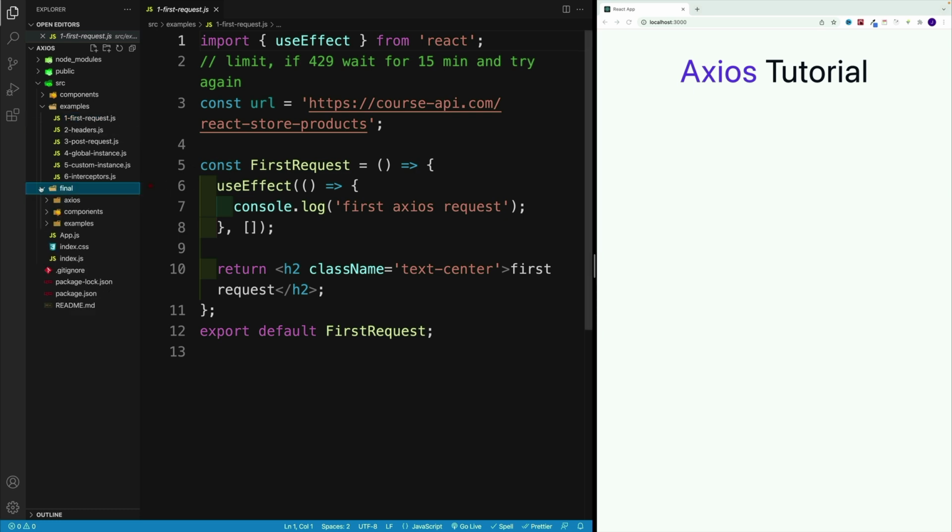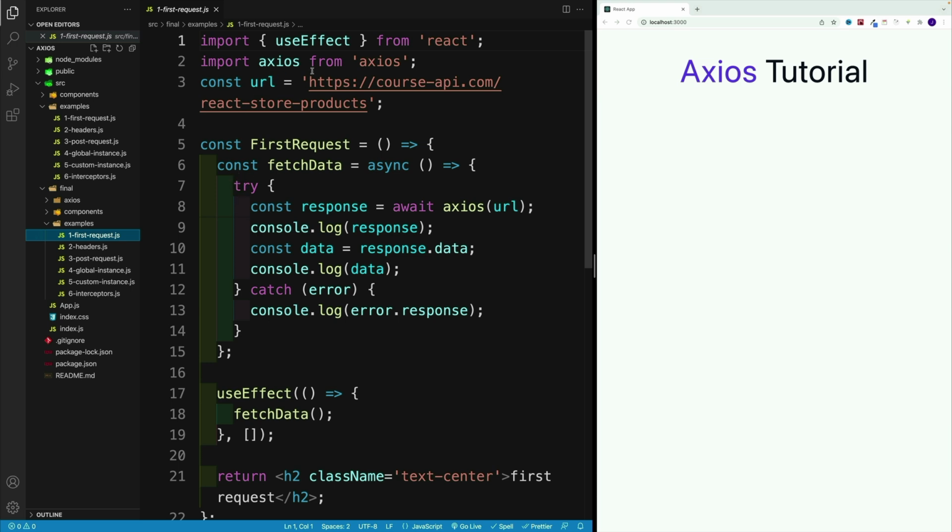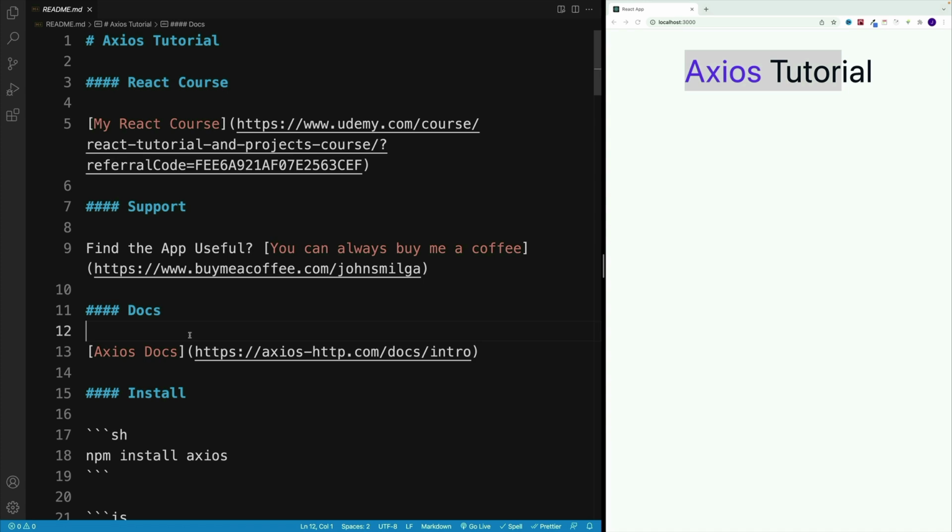And like I said, if you take a look at the final one, you'll find the examples. So the same folder, only in this case, it's the complete code. So this is a finished project. So if you want to run this, you can definitely do so, or you can just double check your code if you ever need a reference. And if your result is exactly the same, essentially, if you see Axios tutorial in the browser, we can start exploring the Axios library.